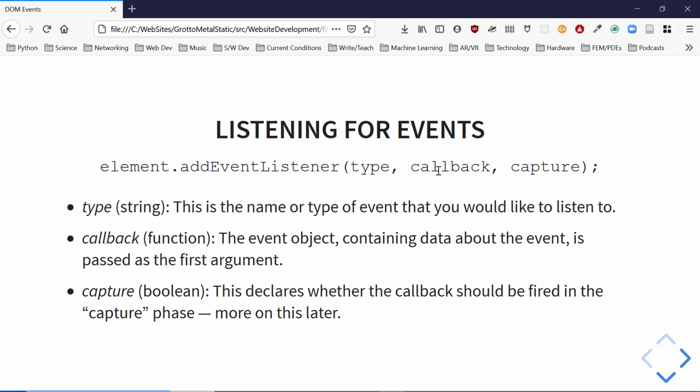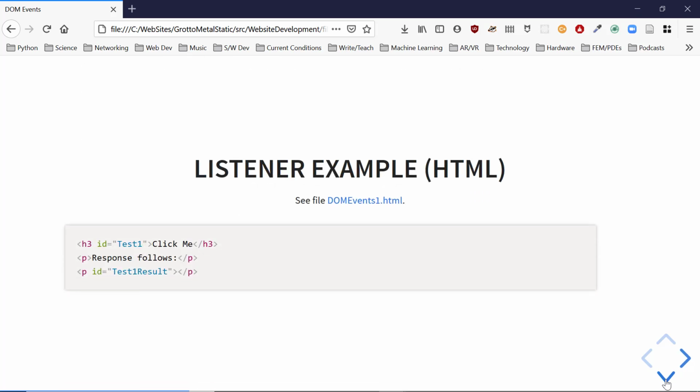Except in this case, this callback function will get called when the event occurs. Information containing data about the event is passed as the first argument into this callback. We have a third parameter that we're going to learn about a little later, about whether the callback should be fired in the capture phase or the bubbling phase.